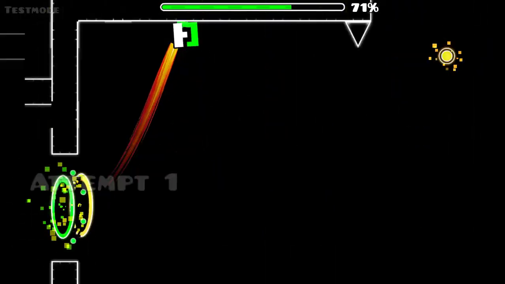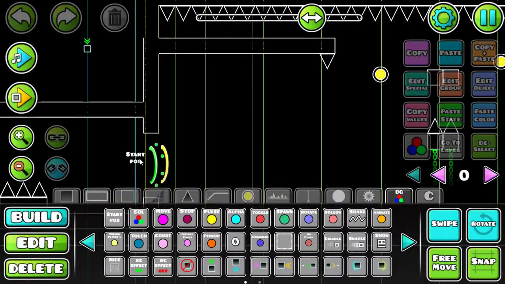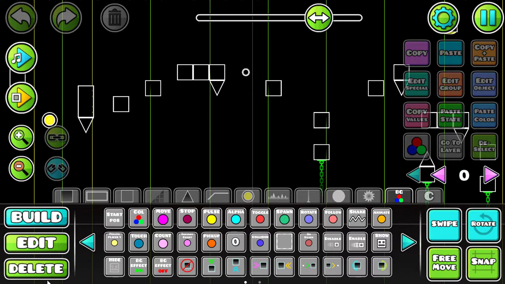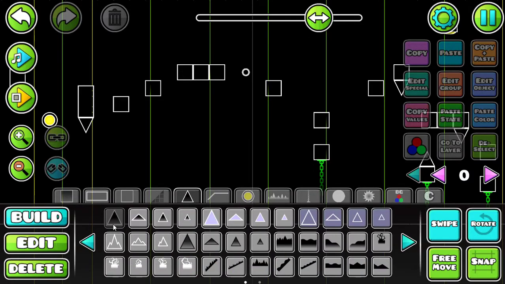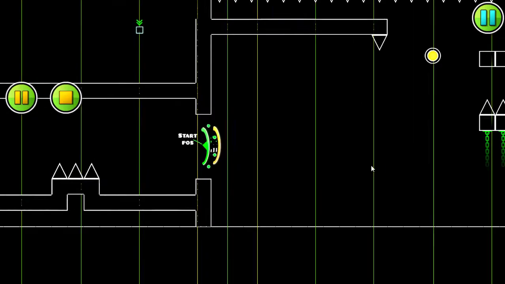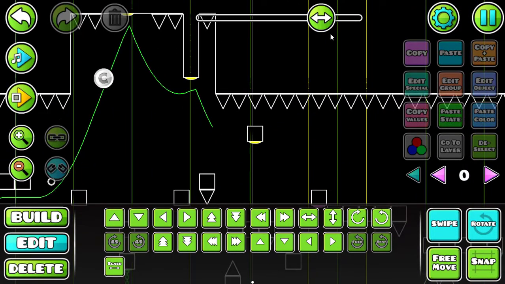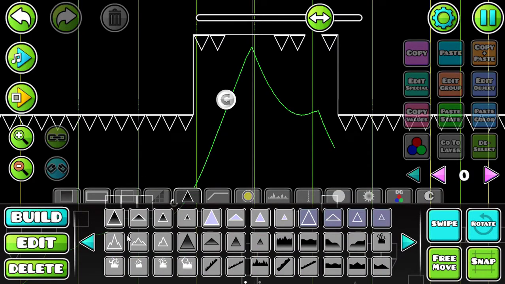So the brightness is a bit low, so you can't really see it, and that's what we're going for. Let's test it. Does it make it easier to see the point? I guess it does make it easier, but it doesn't actually make the coin easier to collect. So, that's a big problem. If we remove that spike, what would happen if you just fell instead of jump? You would actually collect it, okay. Alright, so I don't really like this way of collecting it, so we're gonna remove these and just add spikes.